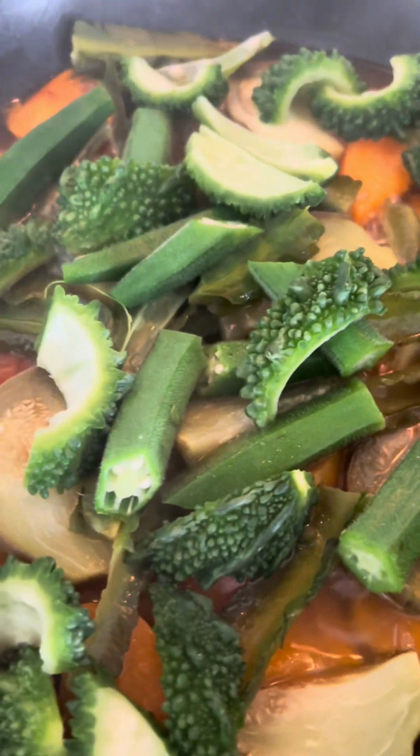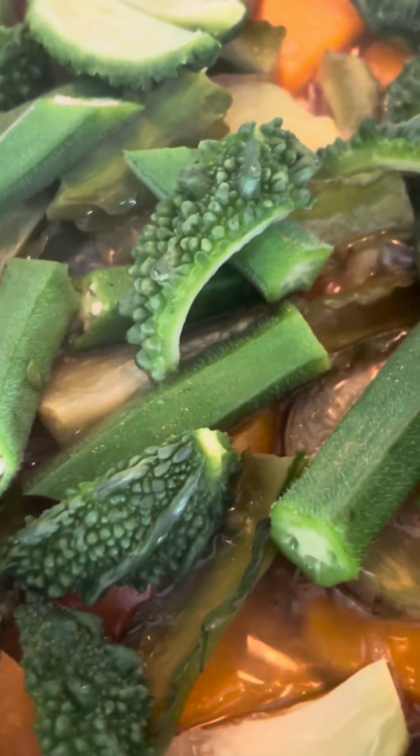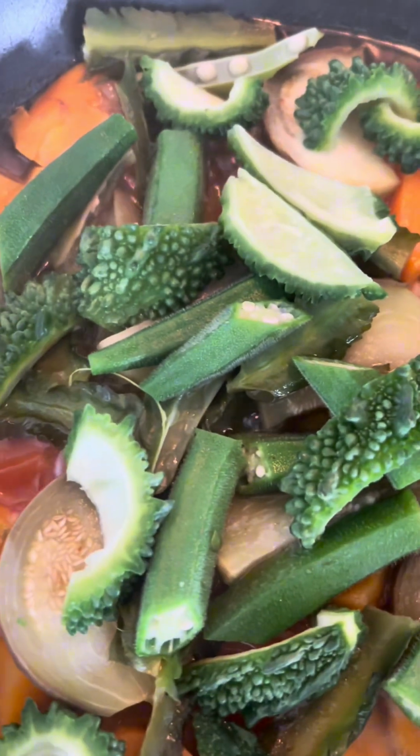And there you have it, our meatless pakbet, packed with flavor, nutrients, and a whole lot of love. Whether you're a seasoned cook or just starting out, this dish is as simple as it is satisfying. So, go ahead, give it a try, and let your taste buds dance with joy.